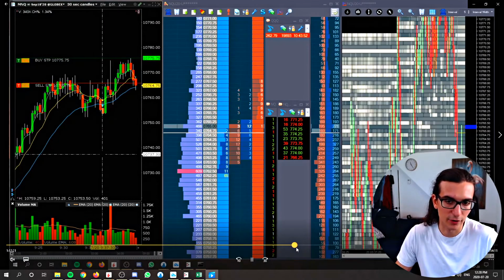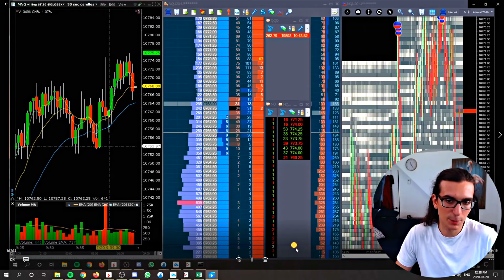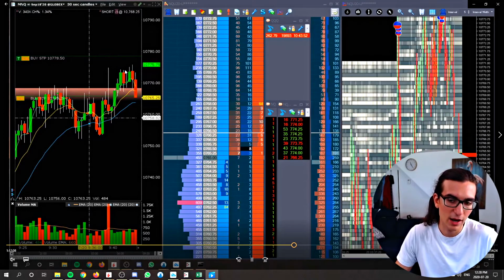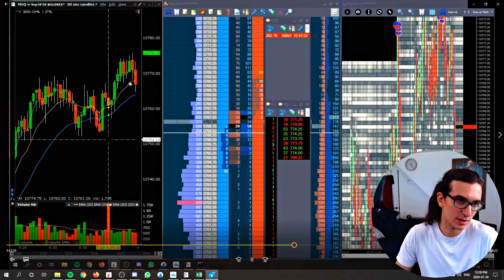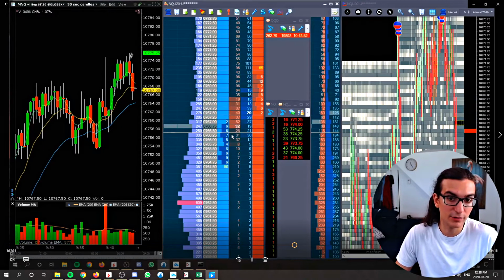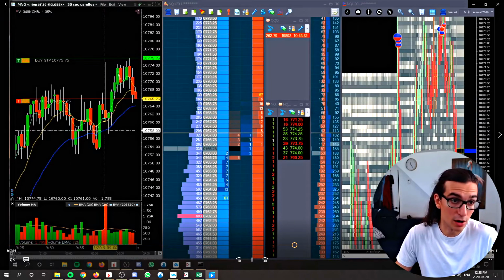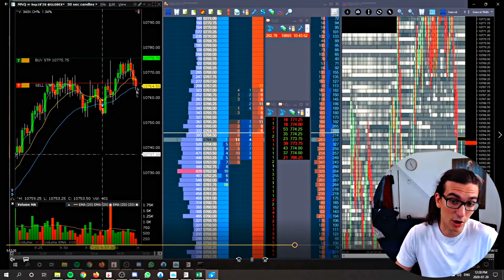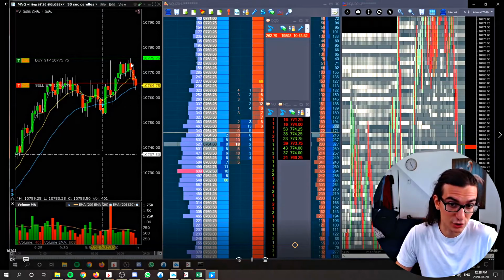So I got out here for a profit this time, and this one was a little bit better because once we managed to push above here and see no follow through, at that time it was logical that the sellers could get some steam rolling because we've stopped out those bears. Now we've come up here and caught some longs on board, no follow through above there, and that sets up a decent little long trap, and that's kind of why I got that short there.